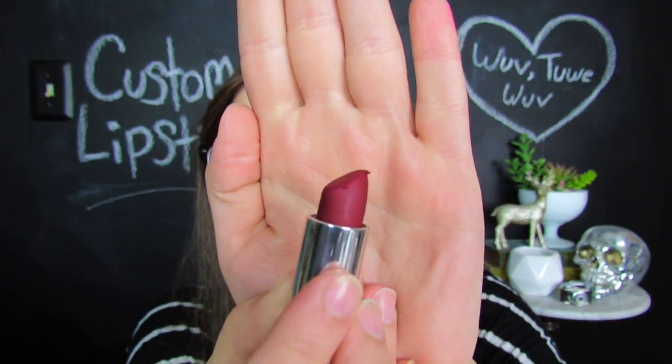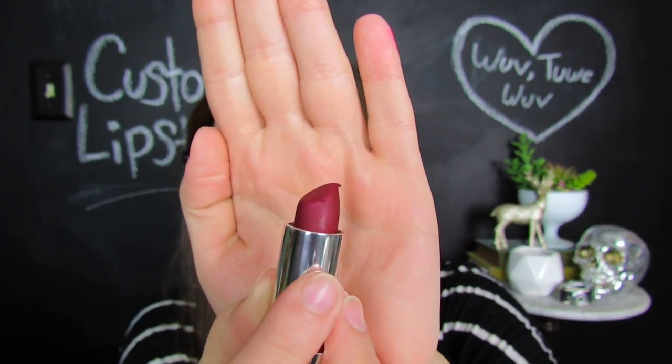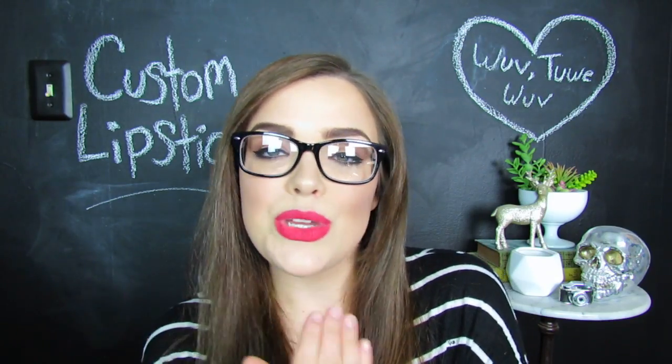You can see how it's kind of peeking over the edge — the lipstick started to ball up and it made it really difficult to get a straight line. There's no way I could get a really clean, crisp line around my lips because it balled up so much and it is such a dry, dry, dry formula. It almost felt like I was rubbing on powder mixed into a lipstick. I definitely anticipated it to be a dry formula because it is a matte, but it is super dry compared to other mattes I've tried. The other formulas could be absolutely fantastic — if you guys have tried a different formula from this company, I would love to hear about your experience.